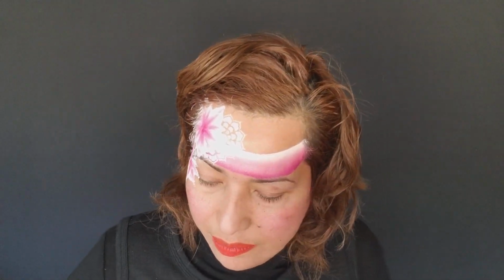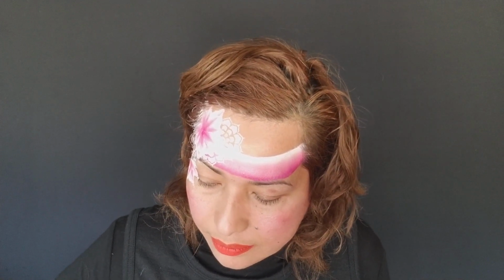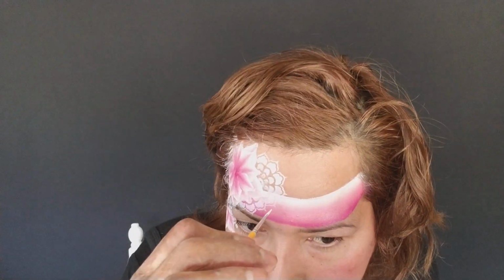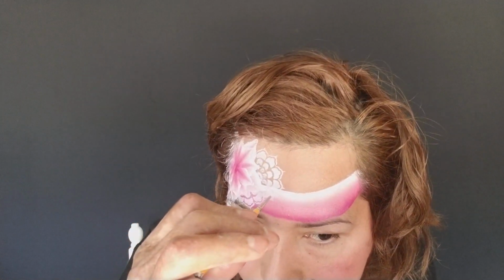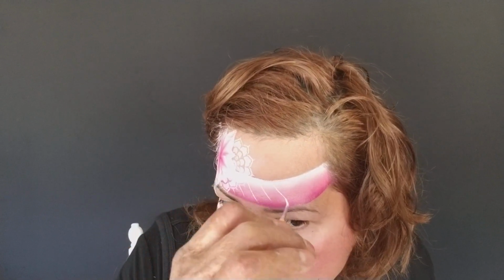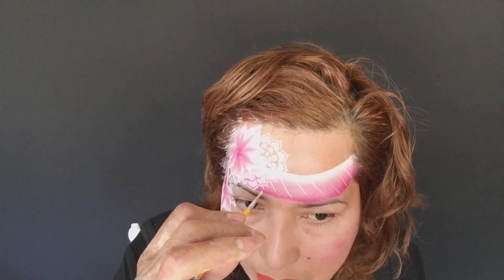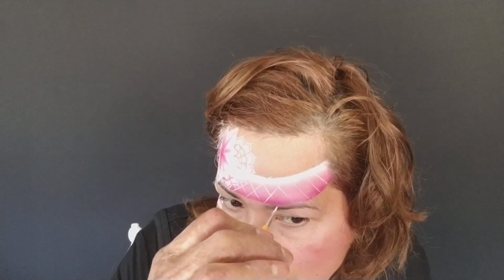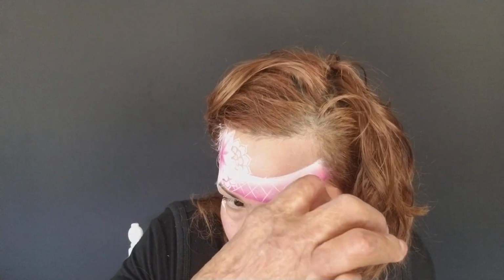And now I'm gonna grab my round brush number 1, and I'm gonna do some lines here just to finish the design, then add some details so that it is not empty. So here's just crisscross lines, like so.